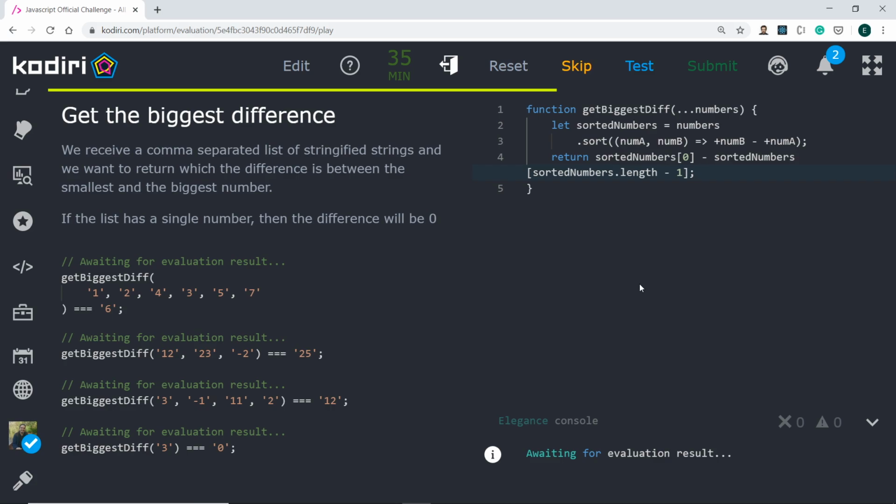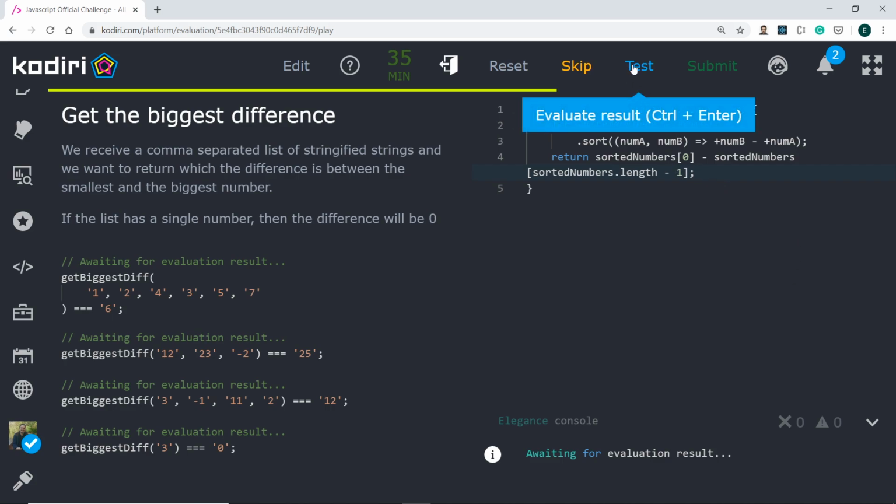And so what do I have inside sortedNumbers? Numbers or strings? Strings. So can I make the difference between two strings? Will it work? I don't know. It should do.